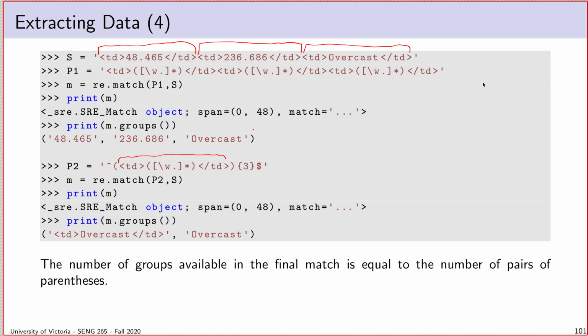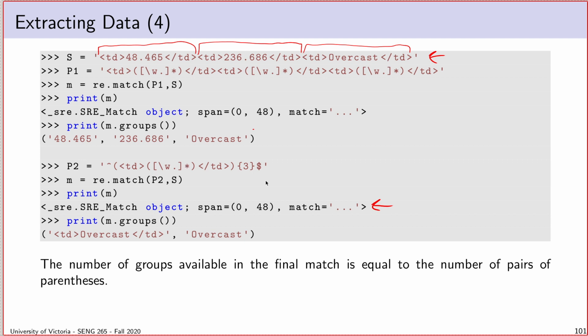The problem is that would match. We can see it does match my input string. It does actually match this string, which has 3 table cells. But if I wanted to extract that data, it wouldn't do it. Because when I extract with groups, the number of groups in my result equals the number of brackets in the pattern. And this pattern contains 2 sets of brackets. That's it. So you're going to get 2 things.